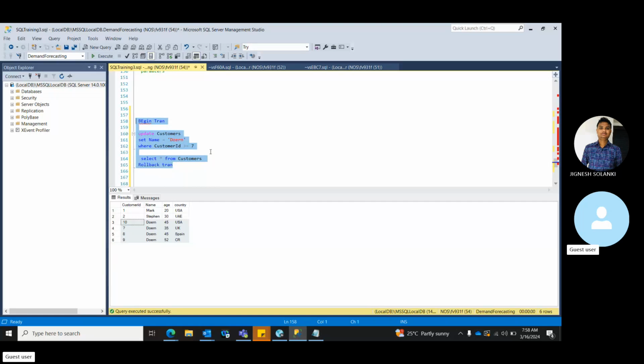Monday, and I have very few portions left. I've done the transactions. So on Monday I will take scope identity, triggers, and then all the user things like user roles and database techniques. I'll finish them on Monday. So nothing that much. And in stored procs also, I will reach you on Monday. Okay. And after SQL, what will we start?